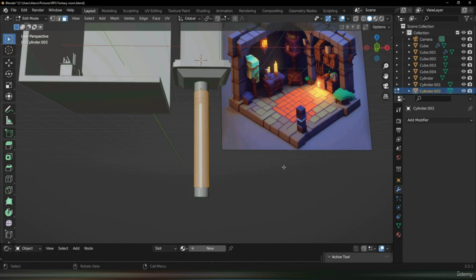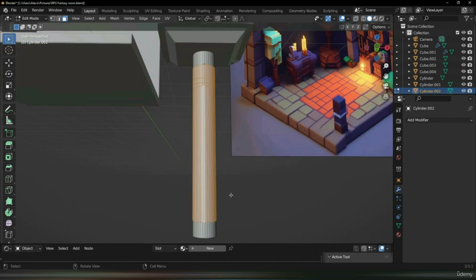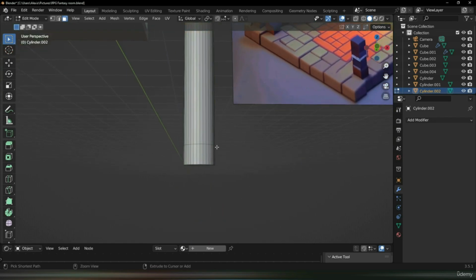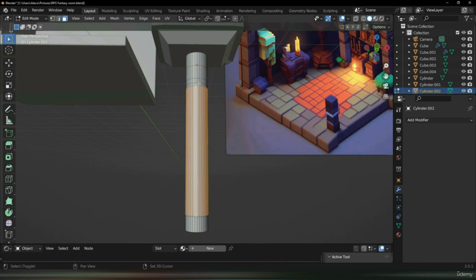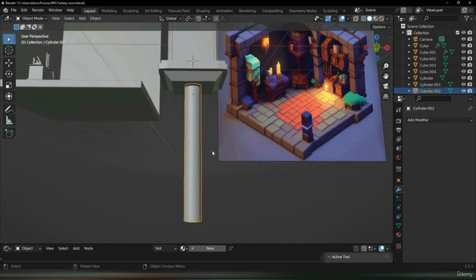And I guess we can just scale them down. Let's actually add one more loop here in that case. Just one more. Very close. But there. Face selection. Do the same thing again. We actually need to add one more. I guess we can do it that way. Alright. Yeah, let's do it that way.